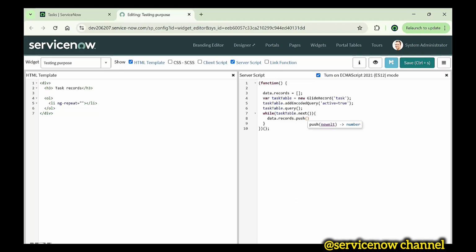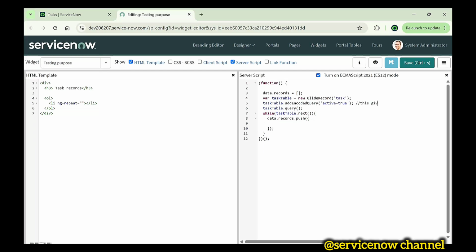So push, and I am taking the curly braces, because we are defining objects here. I have taken the curly braces, and let's take the values one by one.